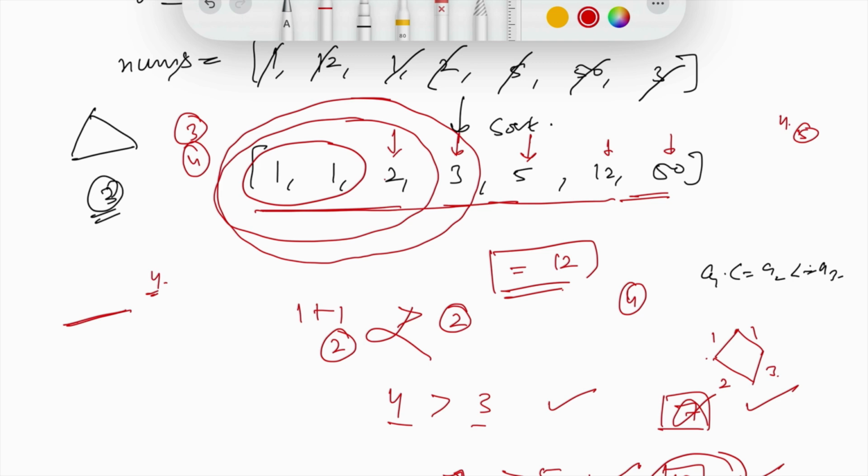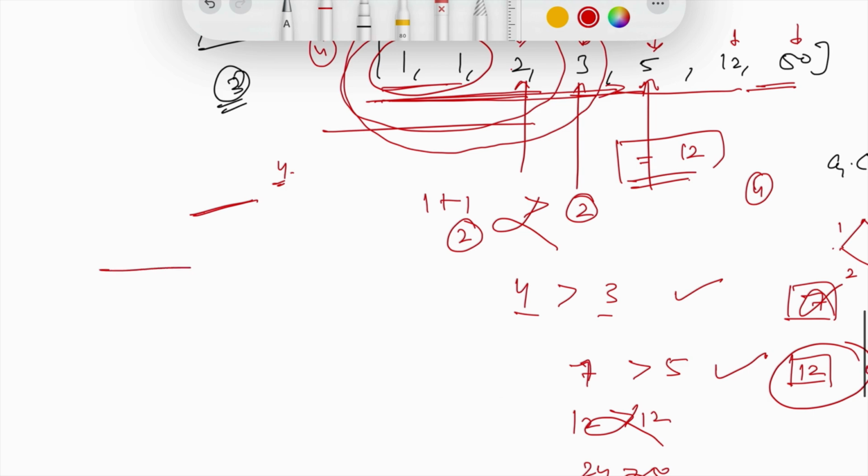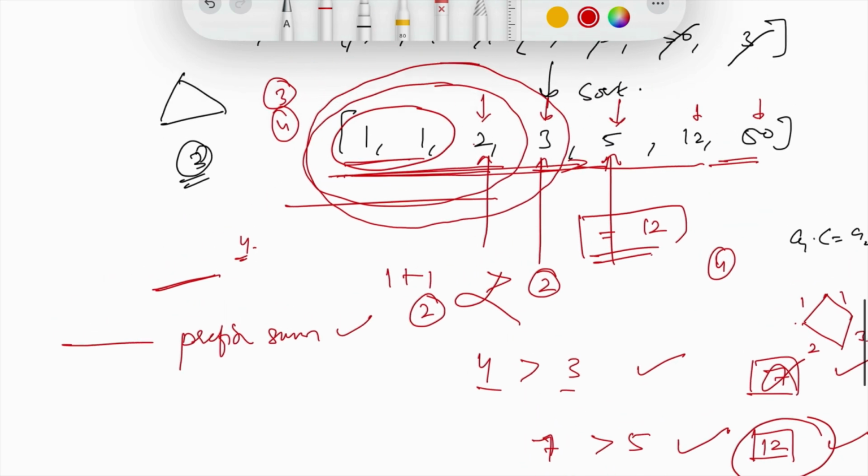So it means we can maintain the prefix sum in this case. For the polygon till this, we want the sum of these two elements. For the polygon till this 3, we want the sum of 1 1 2. For the polygon till this 5, we want the sum of 1 1 2 3. So here I got the idea that I have to maintain the prefix sum.